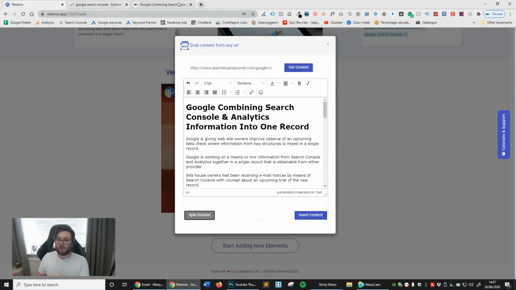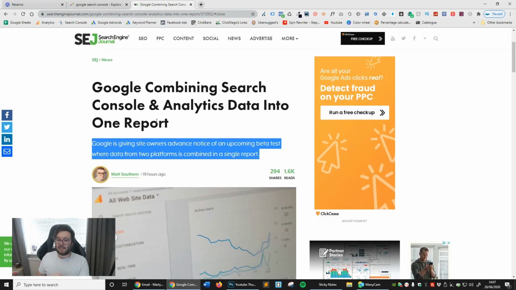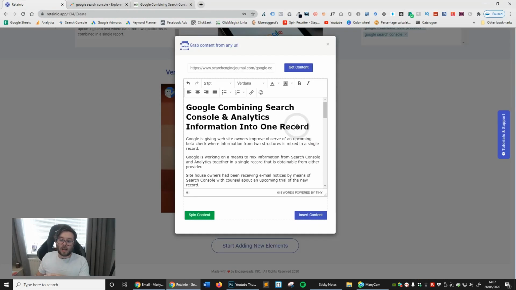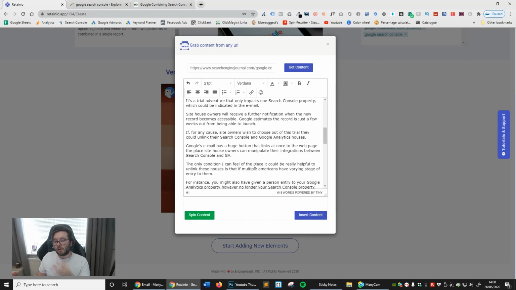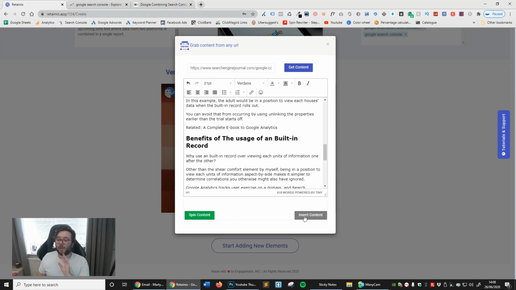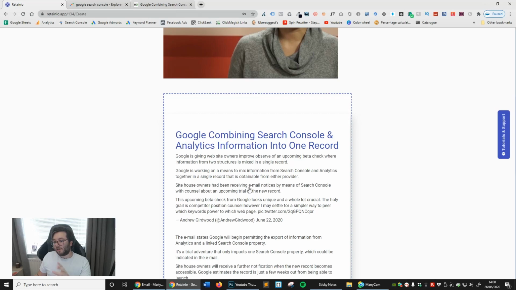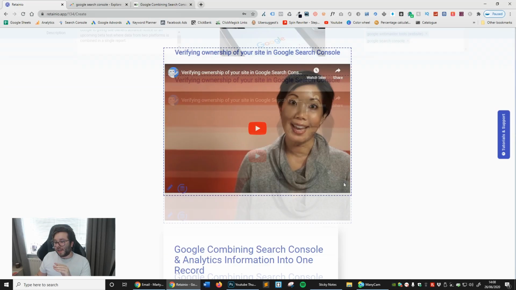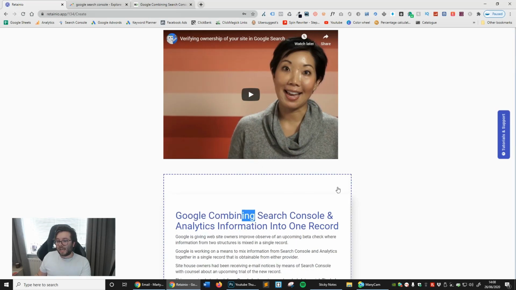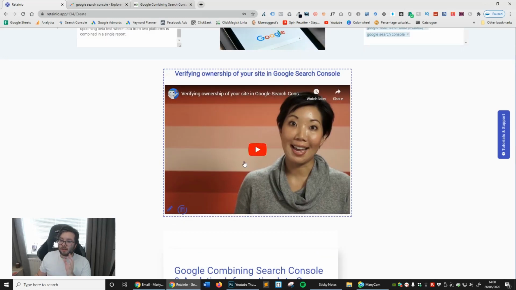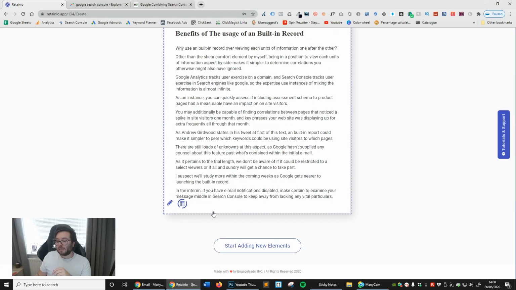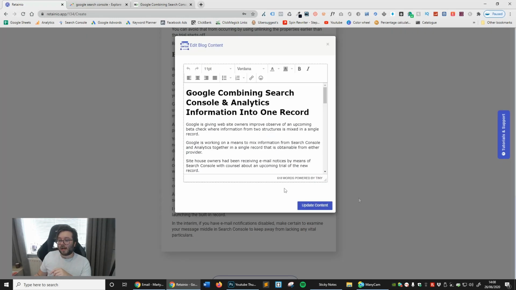So now you can see, if we quickly go back to this article, let's just take the title, Google combining into one record. So you can see it's changed report to record, and then all this text here has also been changed as well, and that's great for us, so we can click insert content. Now, one of the things I noticed whilst playing around with the software is that you can't actually change the order of the elements, which means that once it's in, I have to delete it. Make sure that you know the order that you want to place all these elements into the page. Now, if you want to delete something, you just hover over it and click delete, or if you want to edit it, again, hover over it, and there you go.